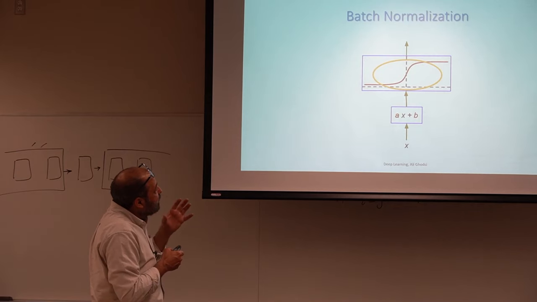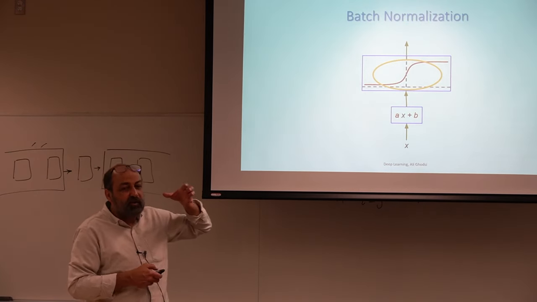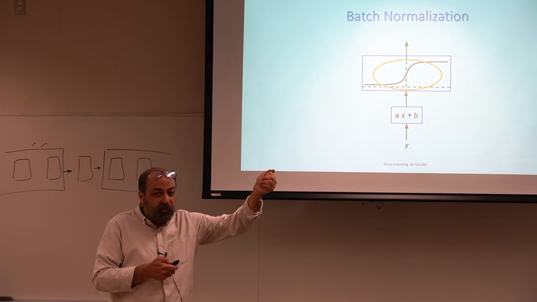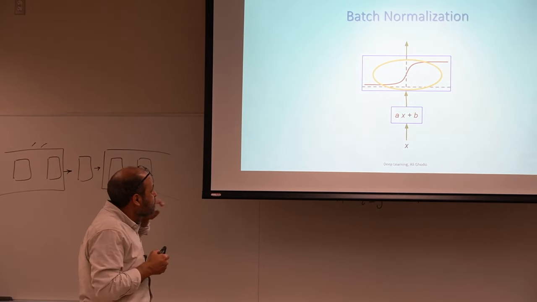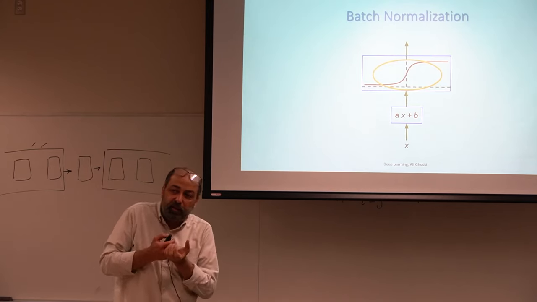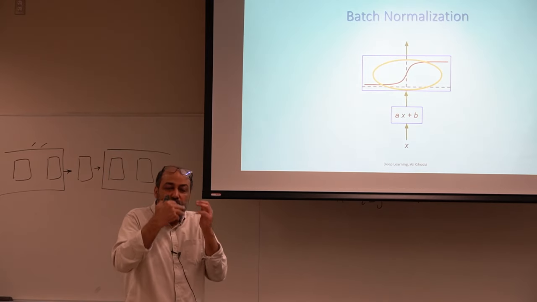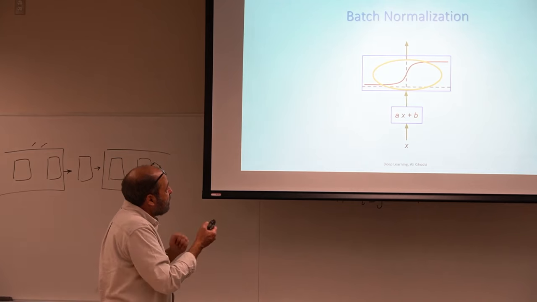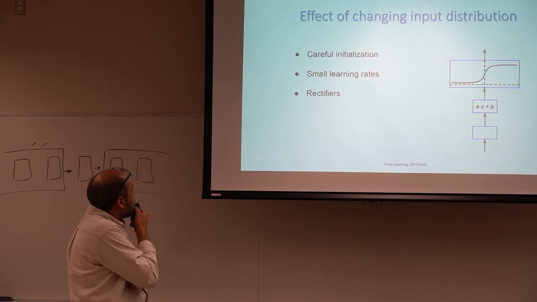But if you're here in the linear part, if you're close to zero, the activation function has more linear behavior compared to the case that your input is far apart from zero, either positive or negative, and activates the saturated part of your activation function. So you want your input to be around here and activate the activation function in its linear region. It's true that in each iteration my input is going to change, but if the activation function is sort of linear, then I have less variation. Okay, that's the basic idea.